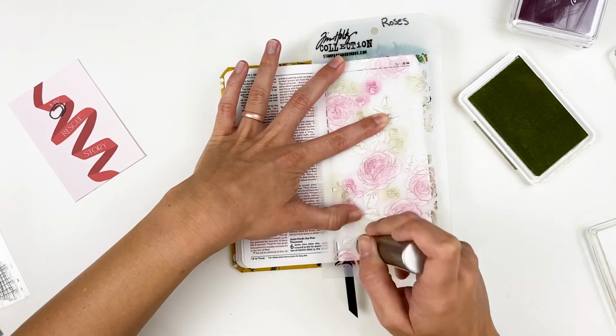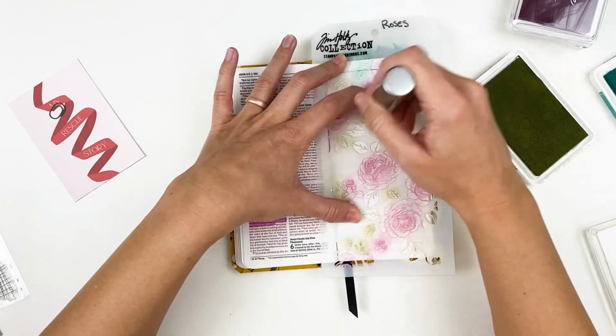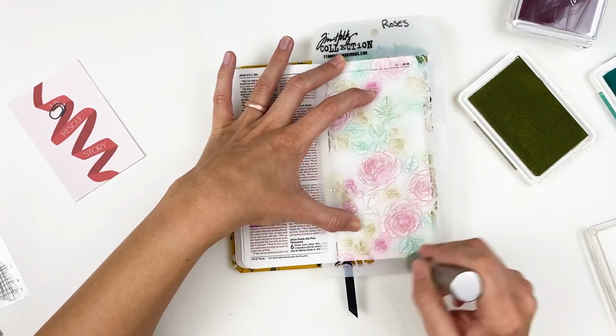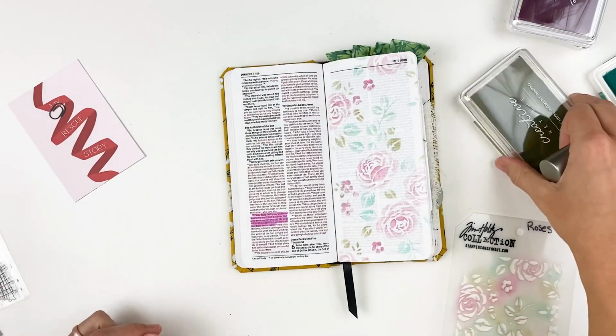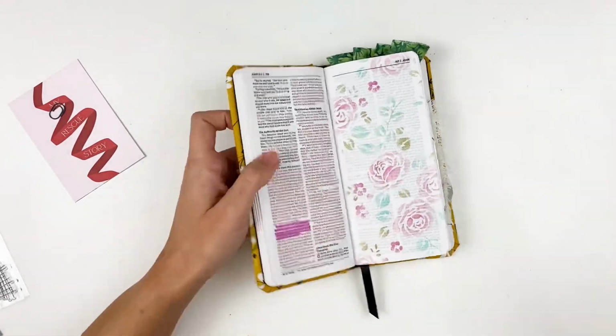You can do this with any inks, but it's nice with the Creative Retreat ones because they match most of the kits that they have, so that is nice and convenient. And these don't seem to bleed through the Bible pages. Maybe if you stamped a super dark color, it might bleed through, but blending it this way was no problem at all.